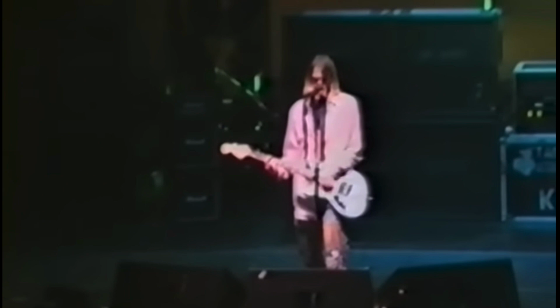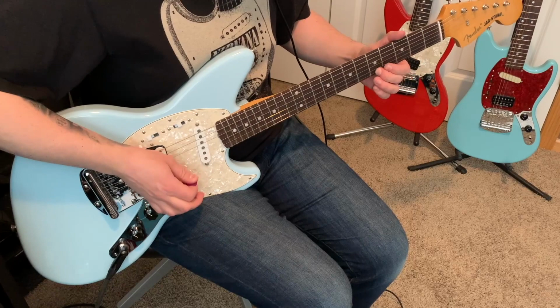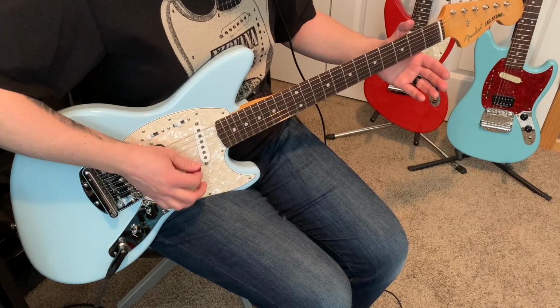Full disclosure though, a few days after getting the guitar, the high E string started buzzing. Buzzing like really, really badly. So to make the comparison fair, I tried my best not to hit the high E string in either recording.